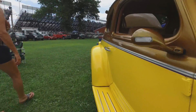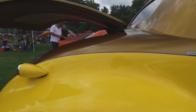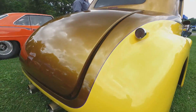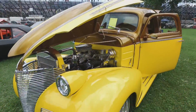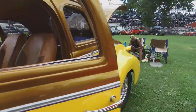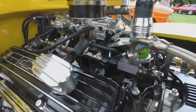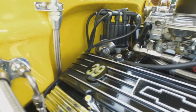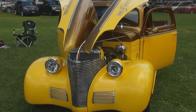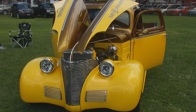So the pinstripe that runs down the side of the car, tell me the story behind that because it's pretty funny. The painter wanted to put the purple pinstripe, and I was like, purple? I don't see it. And he showed me a test coat and a test strip, and I said, okay, go ahead, just do it. Back in the '30s, it's called the Master 85 Business Coupe. The business coupe was where the salesman went out and sold the vacuum cleaners and the sewing machines door to door. So that's where it gets that, because it was part of that era of the business coupes.